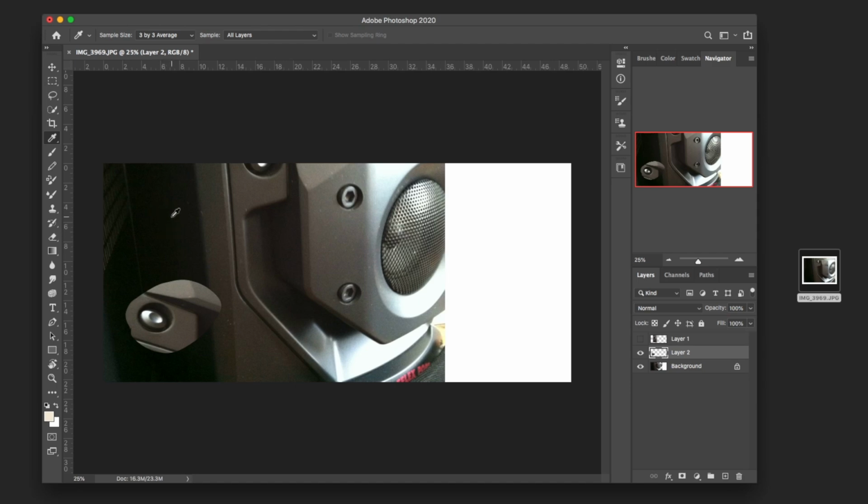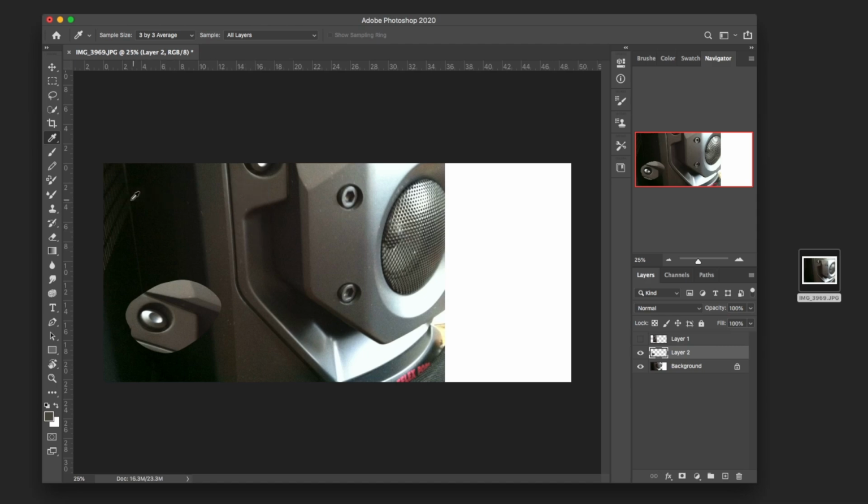If I left click onto my image, you see this box here? This is the foreground color. This is the color that is functional right now. If I click another part of the image, you see it's turned gray. Now it's very white-ish. Here's gray. I can just go on and on, right?